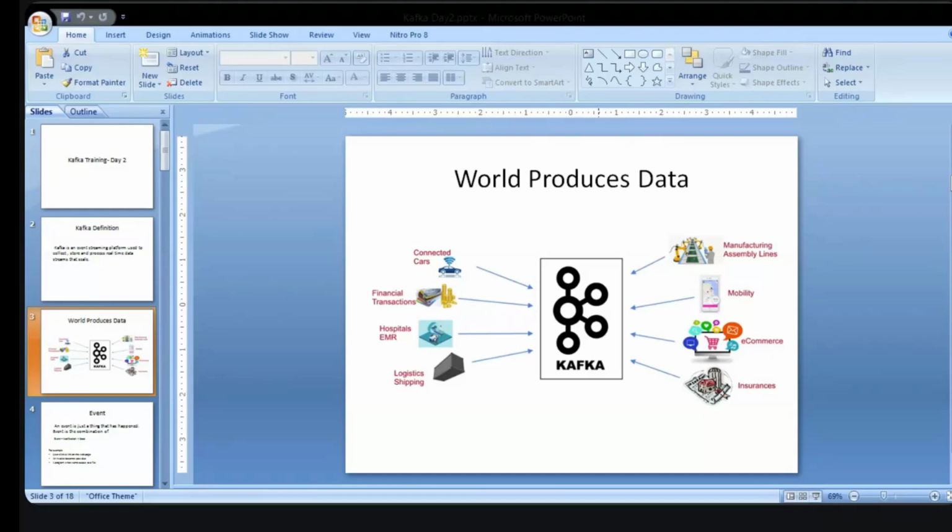So, on-premise only, no cloud or such things? Kafka will be installed on the system only? Okay, can you repeat your question? What was that? Kafka will be installed on the system only, it can't be used on the cloud? Yeah, we can install it anywhere.